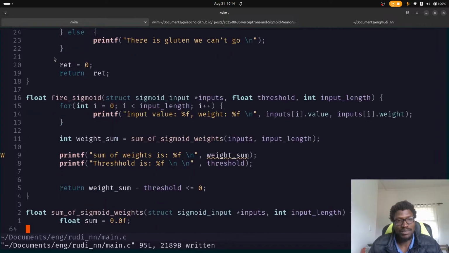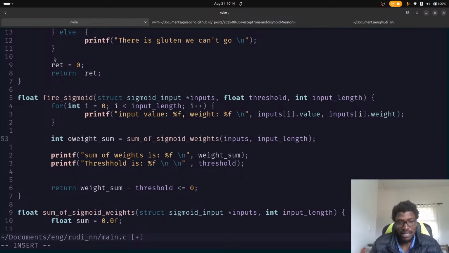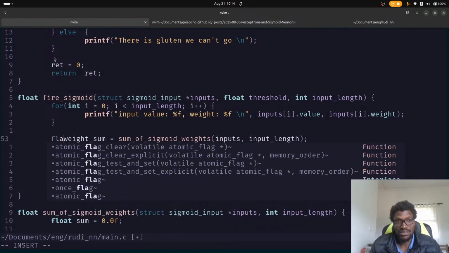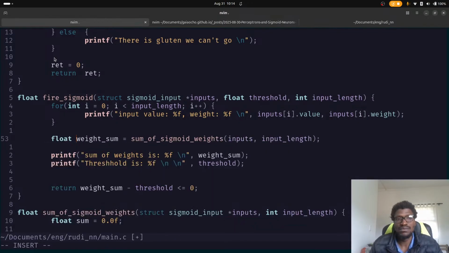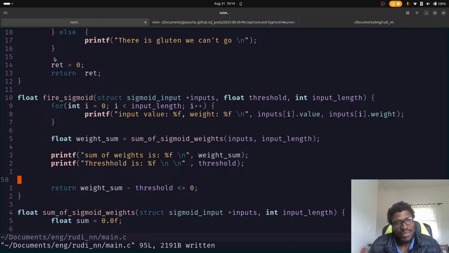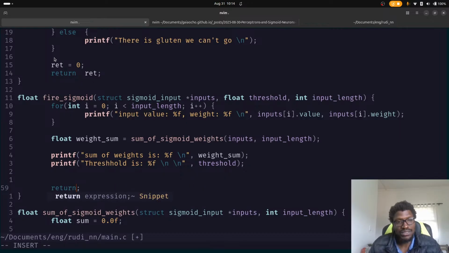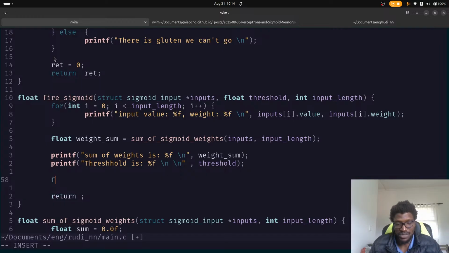I see what the problem is. It is you here, so we should get a float. And then that should give us a float, but instead of returning a Boolean value here, we're going to return, well, we can just make a float ret here.